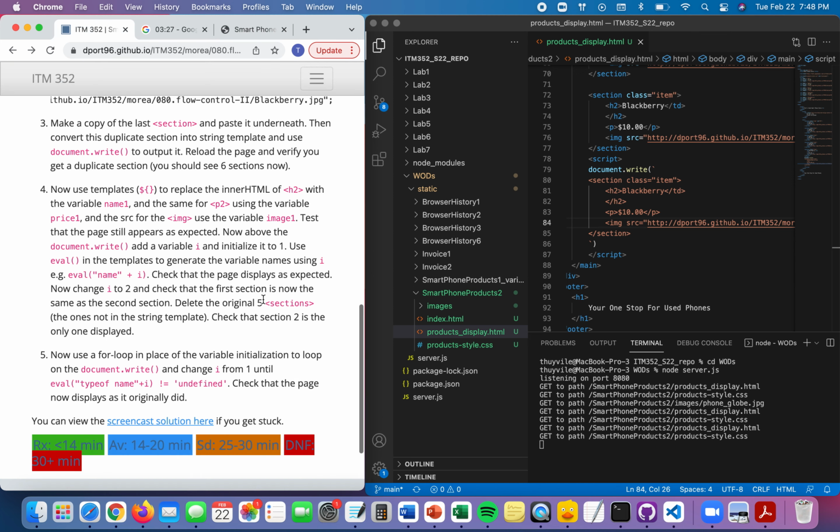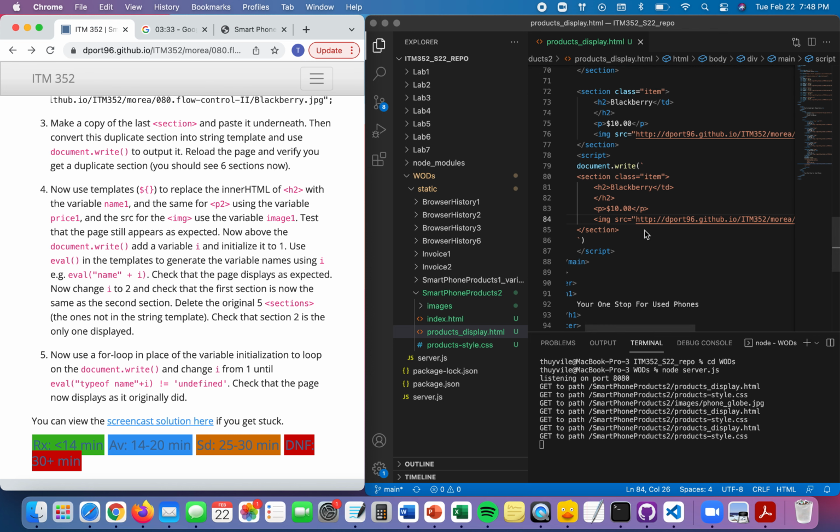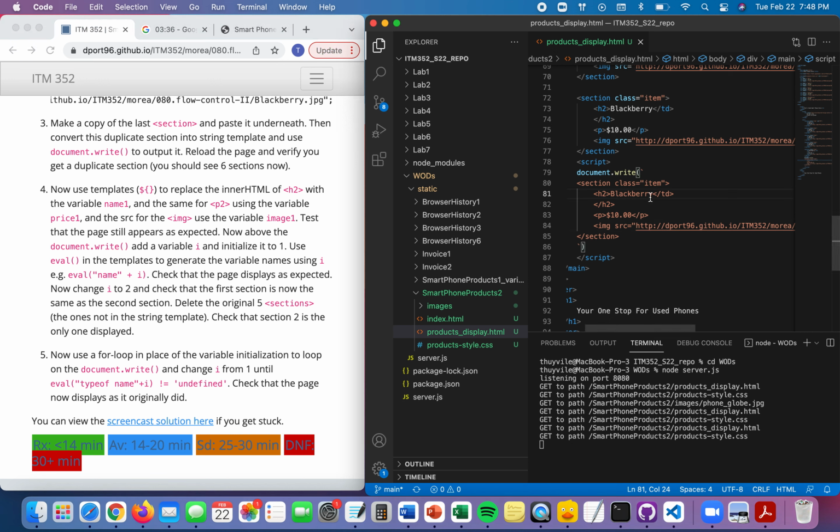Now use the templates to replace the inner HTML of H2 with the variable name 1, and the same for images and the price. Did it for the name, and now for the price.